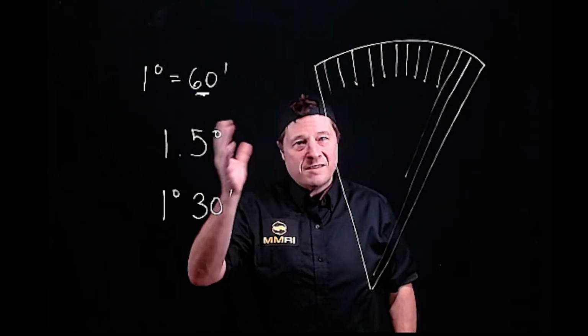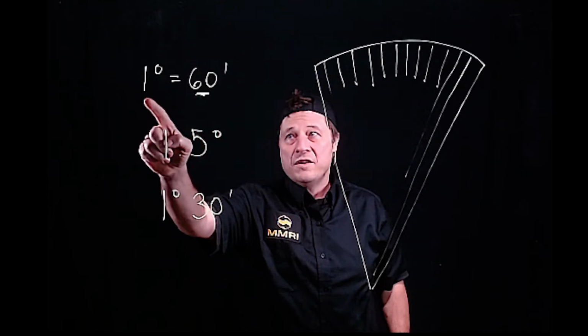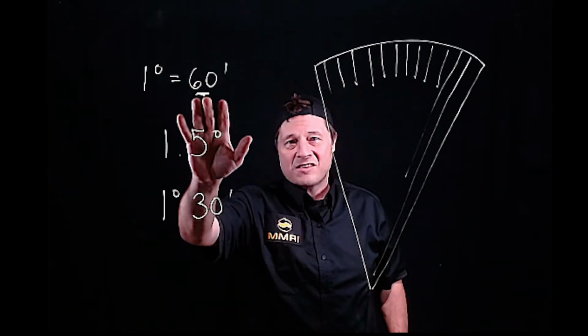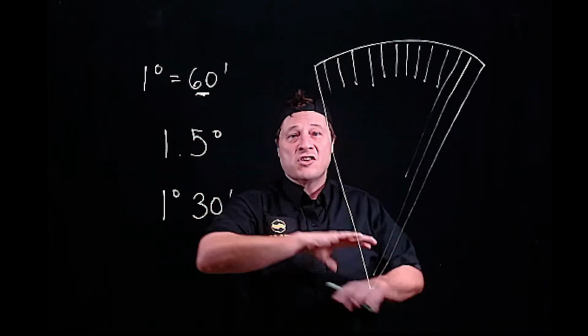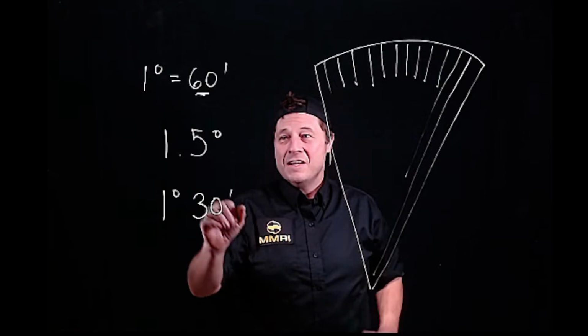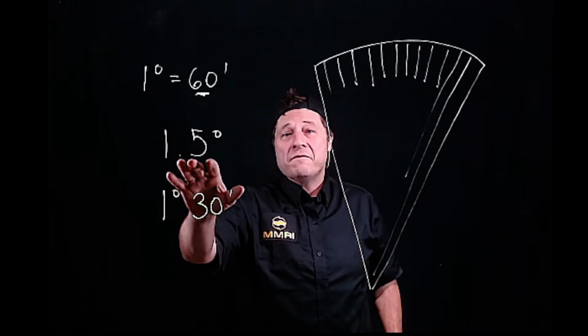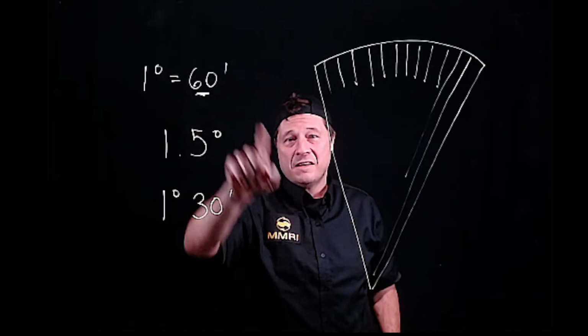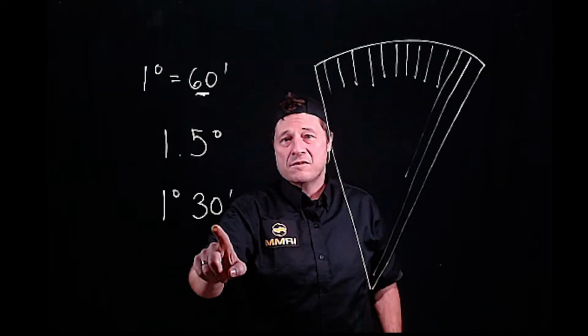And the reasoning behind it is right here. 1 degree is equal to 60 minutes. So 60 is the multiplier. It is the total number of pieces that are available to us. Remember in fractions? So if I only have 0.5 degrees, if I multiply that by my multiplier, by 60, it will tell me how many minutes.